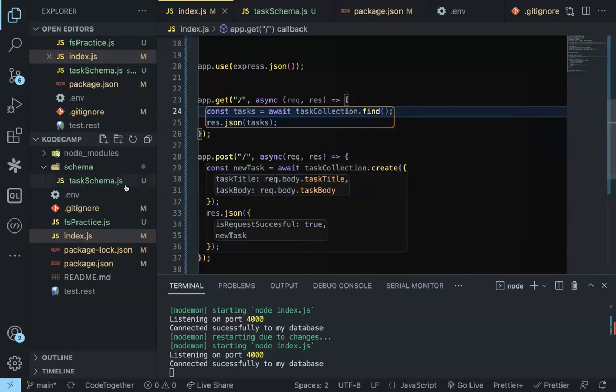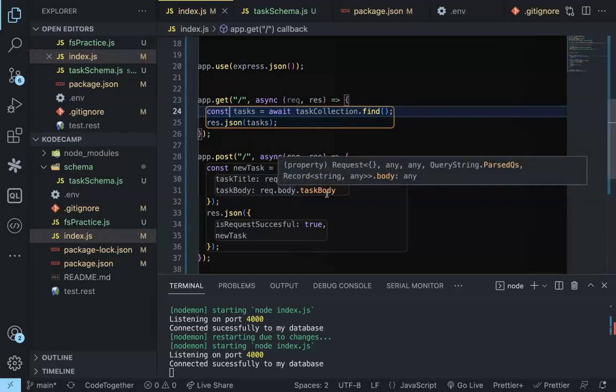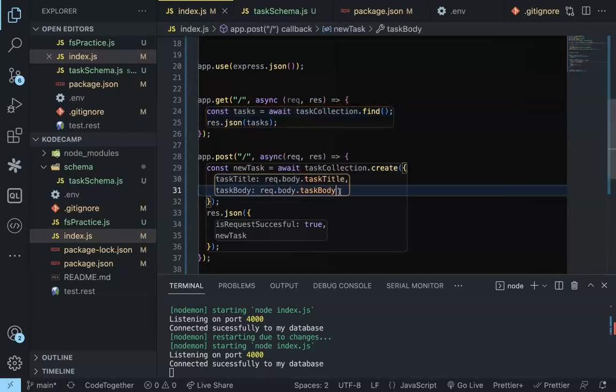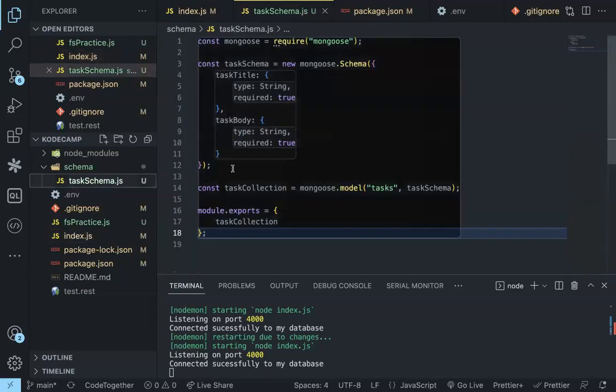Now, there's also something else that is available to your schema. Remember that this task title and task body is just going to save task body and task title. It's not going to save the date at which this was saved, and I wouldn't want to manually try to manage the date at which this task was saved. So this is what I can do.